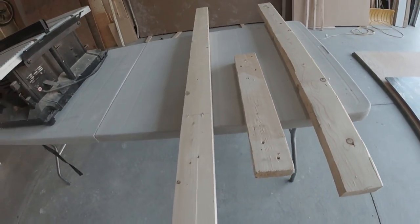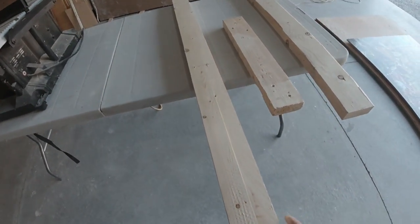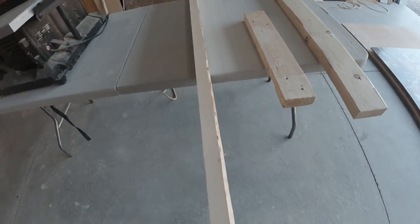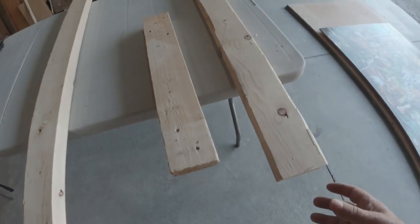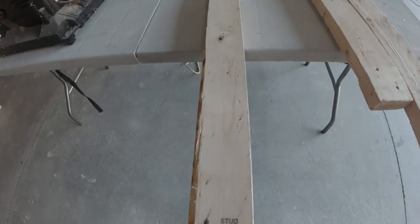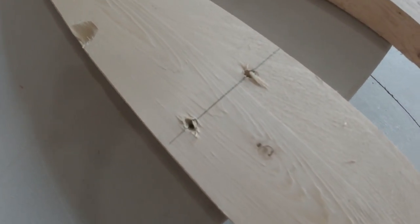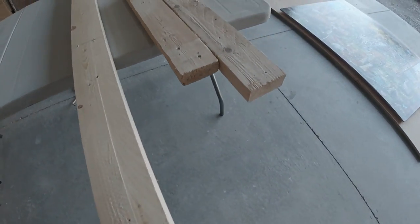So here are my pieces for my frame. These are standard construction 2x4s used here in Canada, actually 3.5 by 1.5 inches. I picked some that are in pretty good shape. They've got a little bit of dirt on them, so we'll work on cleaning them up. I've even got a few screw holes in them, but by the time I'm done, you won't really notice them.